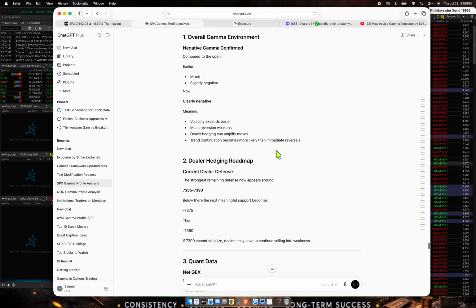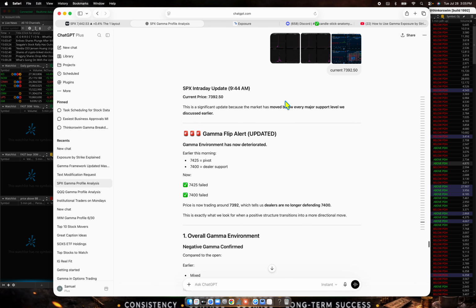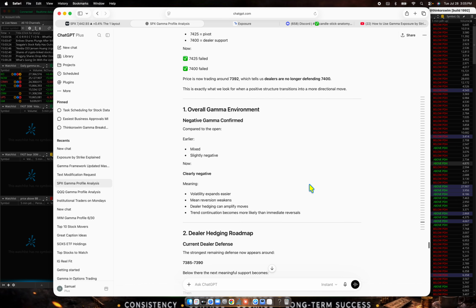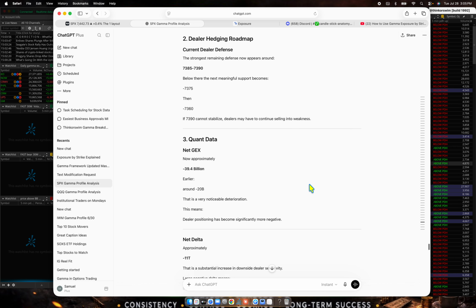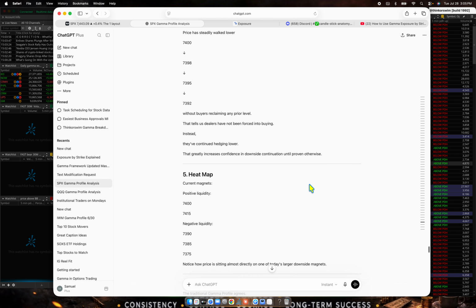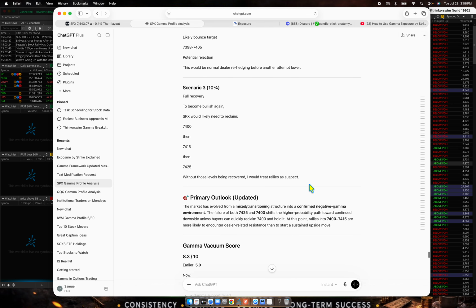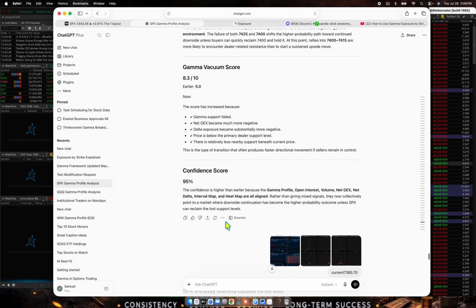So I say, if you're unsure, then upload it, take the screenshots again, plug it in the chat, and let chat give you the data instead of you trying to sit down and analyze and figure out, where you're taking time away from the charts. And if you're interested in hearing it, whether you're on this screen or your phone, like I said, if you have an Apple computer like me, you can just click here where it says more actions, then click read aloud, and once you pick read aloud, GEX intraday update, it'll start talking to you.